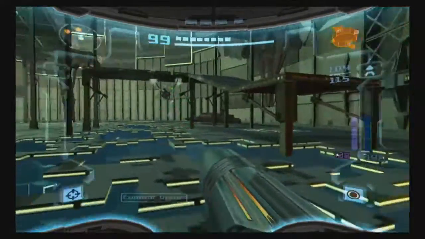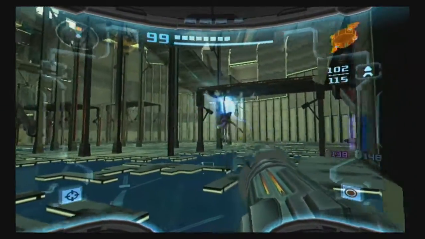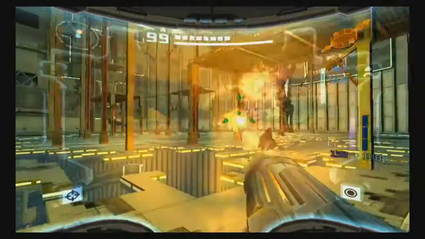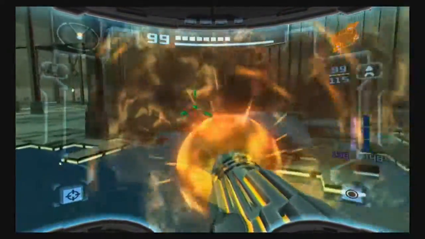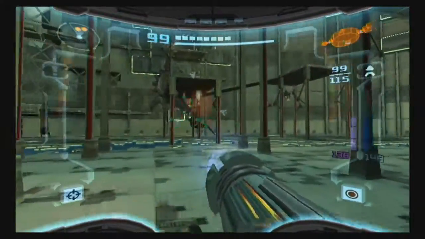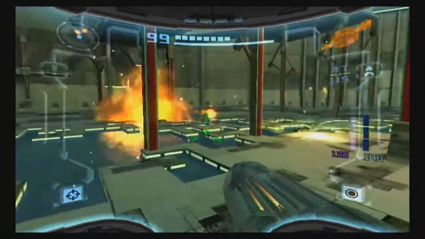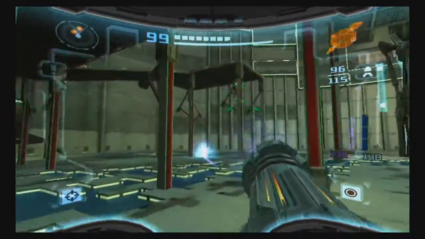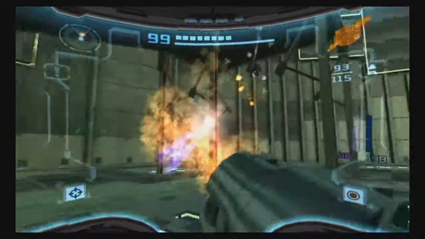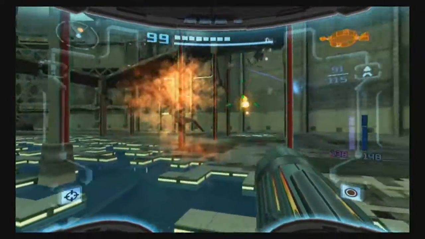So, you're going to want to use the Seeker missiles on these guys. Just target each of their legs. And that will get rid of them. Their projectiles that they shoot at you are pretty slow, so they're pretty easy to hit. And that's all there is to it. Now, if you ignore these guys, you actually can ignore them. If you're not going for all the scans, then you can just make your way out of the room quickly.